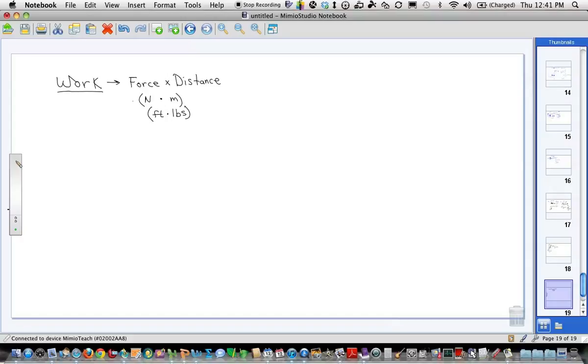Okay, second example we're going to use is a bucket and a rope. Say you've got a well with a bucket and a rope attached to it, and I'm going to pull up that bucket. Now in physics you would do this problem and say, if it's a 50-pound bucket and you've got a 70-foot rope and you lift it up, how much work did you do? 50-pound bucket, 70 feet of rope, 3,500 foot-pounds.